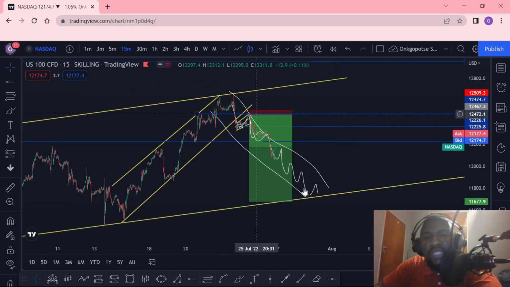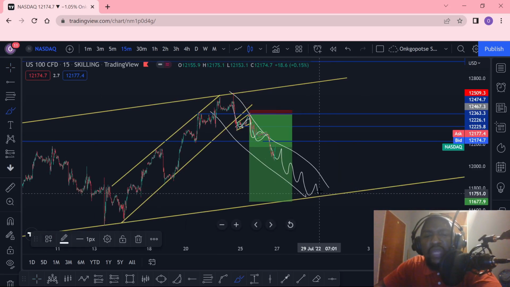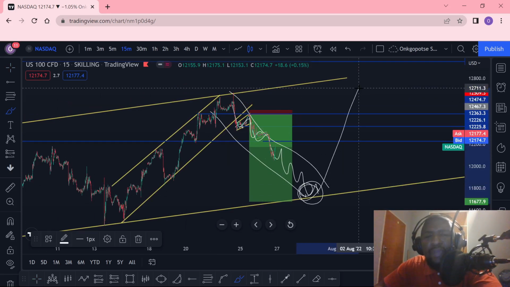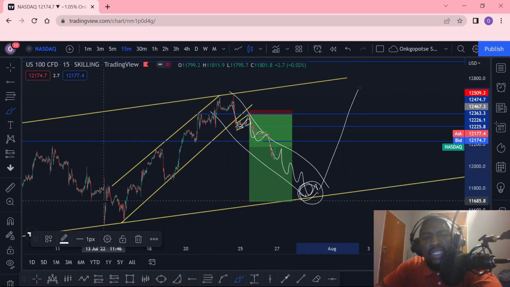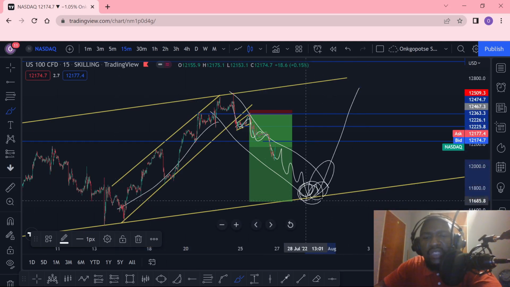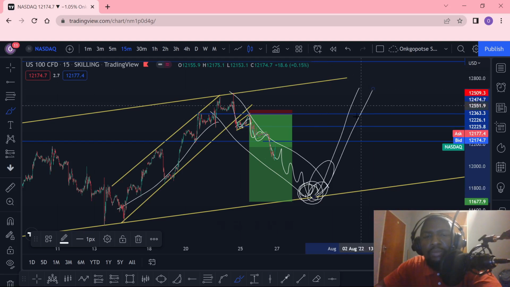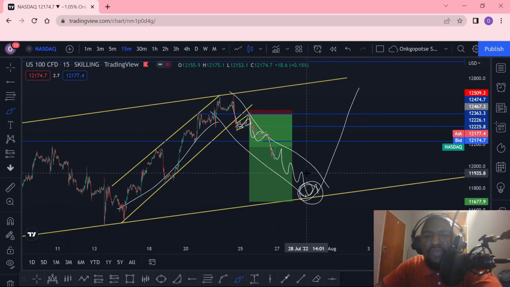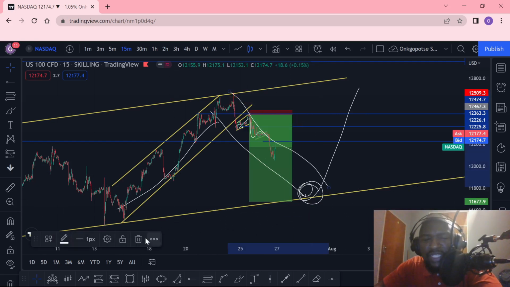channel. From this particular moment, when price has arrived right here, that's when we can cater and take the longest buys, because this movement is beautiful to capitalize on when price arrives at this beautiful higher low. So Nasdaq is actually still a sell. However, we shall monitor it, guys, because it's still going to create highs and lows towards the downside.